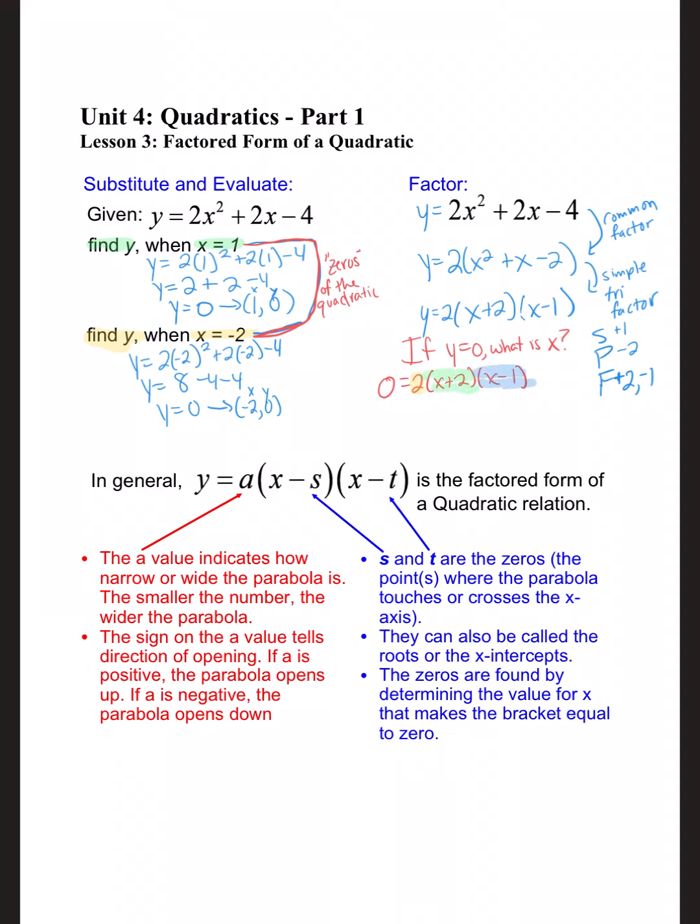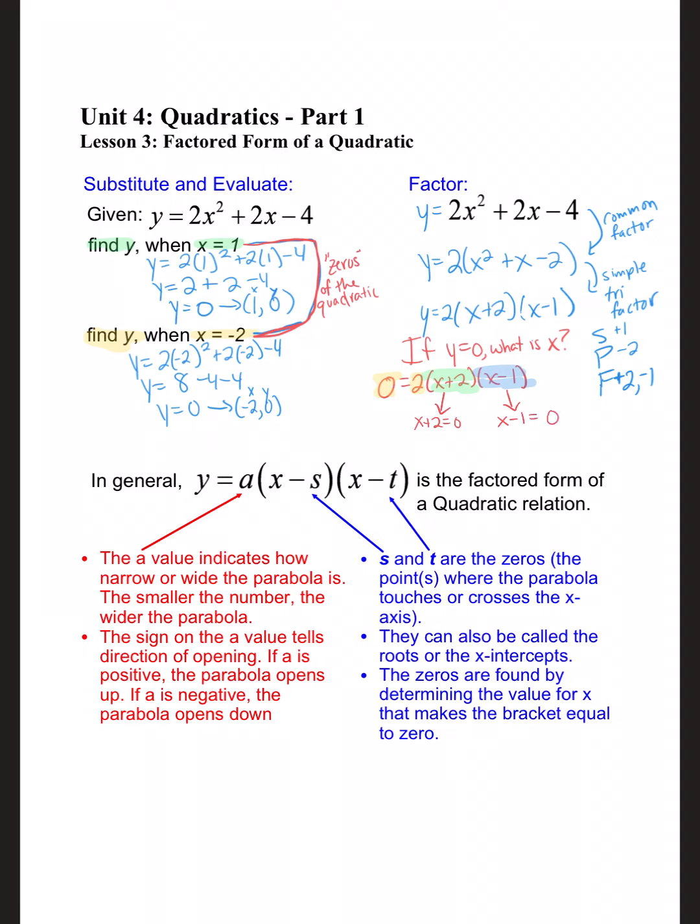If we're multiplying any three things together and we need them to multiply to equal 0, because this whole equation is equal to 0, then there's something called the zero product property, which basically says in order for something to multiply together to be 0, one of those factors must be 0. So we're going to assume that one piece of our bracketed polynomial here has to equal 0. The way we determine what x is going to be is we take each of these brackets and set them equal to 0 and solve, because one of them must be equal to 0 in order for this multiplication to equal 0.